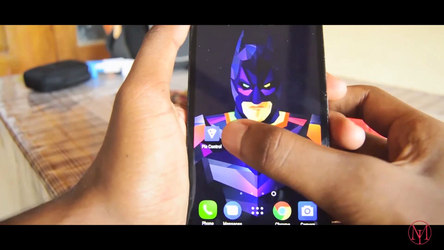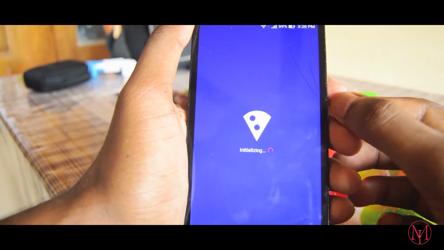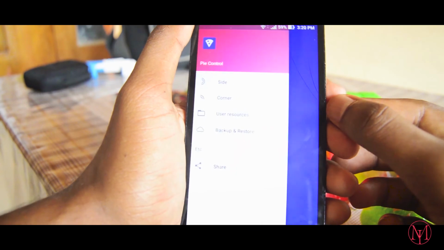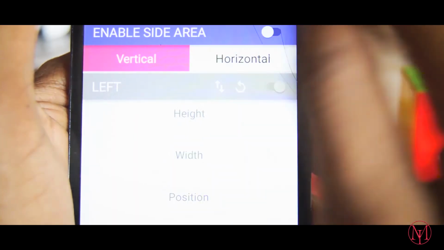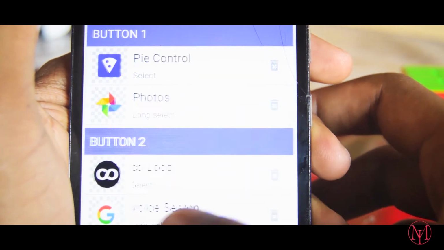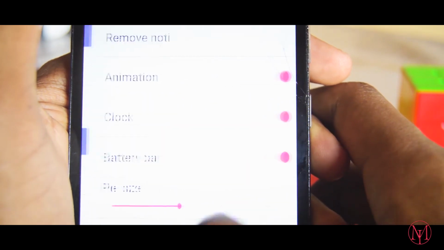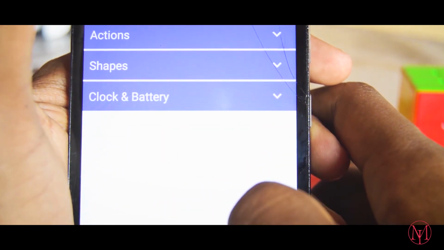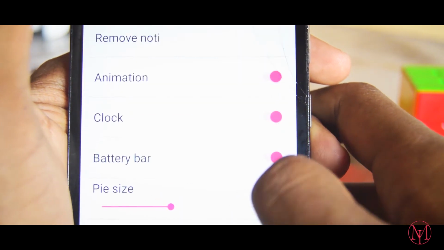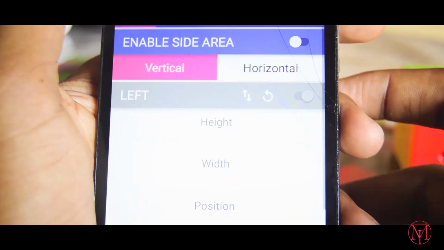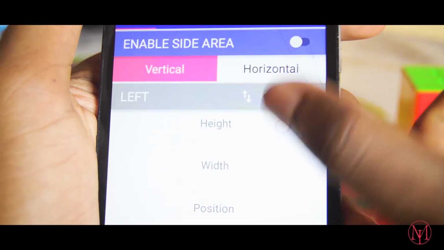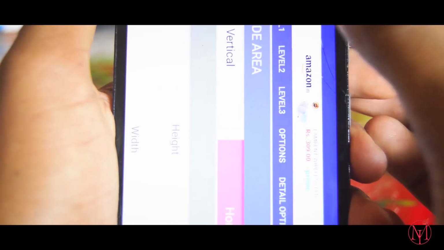Next one is Pie Control. It is basically like a quick drawer app that comes from both sides of the Android. You could go to the settings and change pretty much the color and every single drawer icon. You could also put it in the corner, down the side, pretty much anywhere you want.